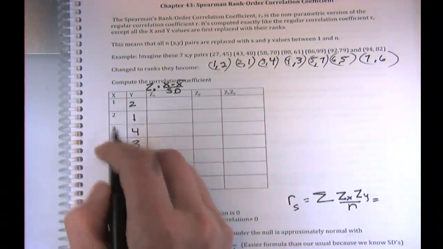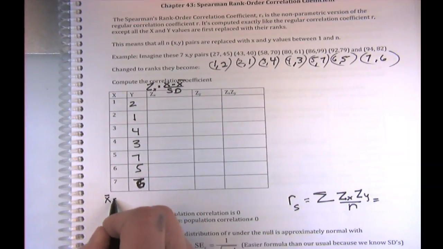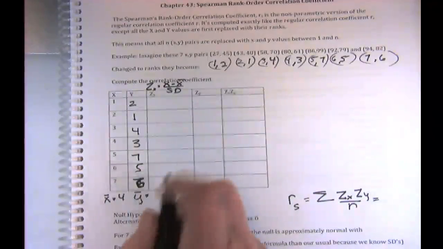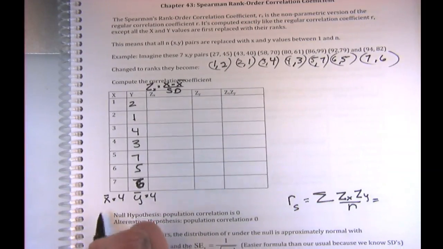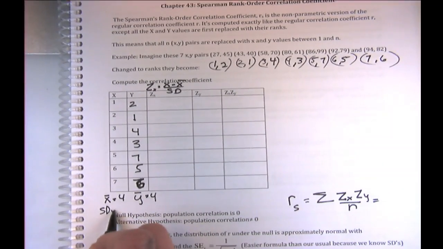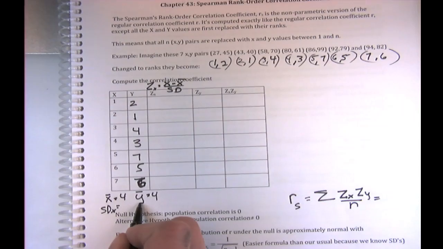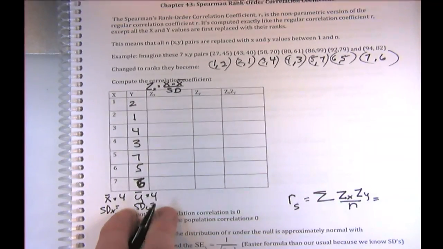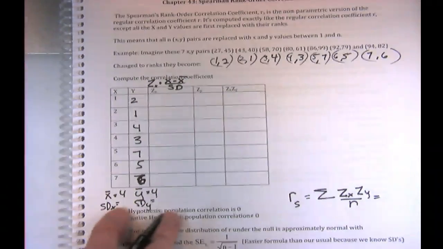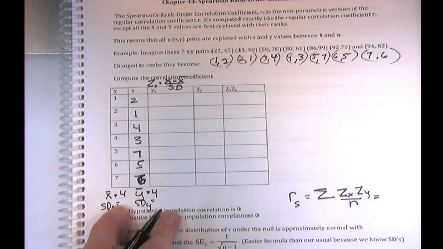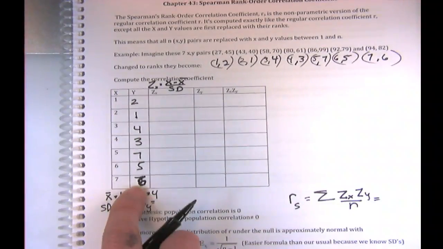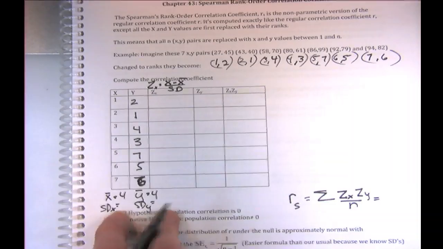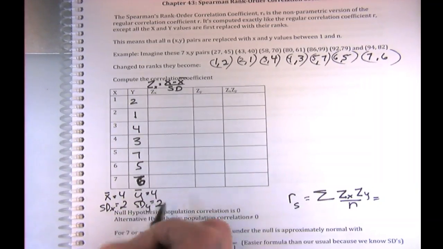So the average is what? And these numbers are the same, so y bar also, the average of these has to be 4. And we're going to say the standard deviation of the x's and the standard deviation of the y's. Do you want me to just tell you? These are very easy numbers. If you're rusty on how to compute a standard deviation from scratch, I can go through this extremely fast. I chose these numbers, so they're very easy. I might as well do it. It won't take but a minute. So I know this is 2, but I'll show you how I got that.